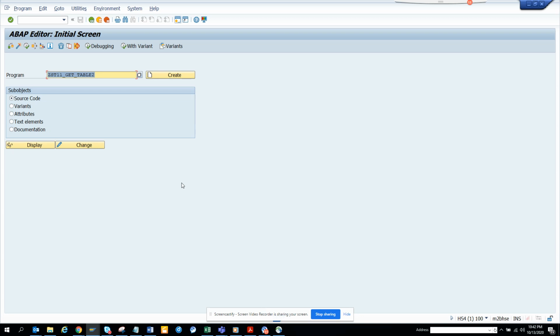Lots of times, especially in S4HANA, CDS view is very prominent and it's being used everywhere. So you might want to find some CDS views, and sometimes those CDS views don't show up in the ABAP trace. So you might want to use some of the standard CDS views that are available, but it's not in the ABAP trace for a particular transaction. So how can we do that?